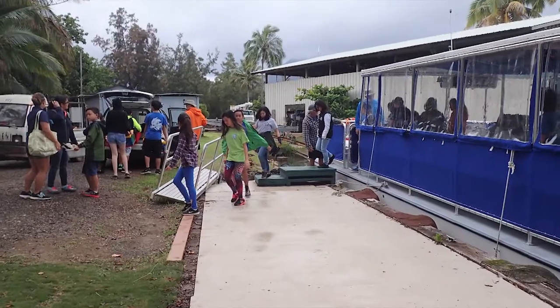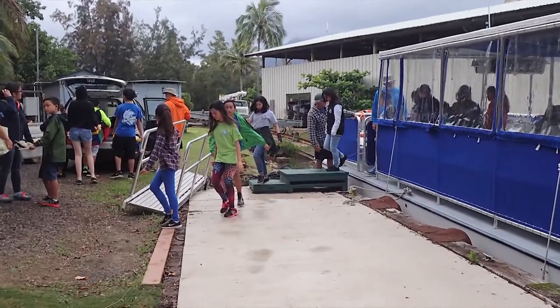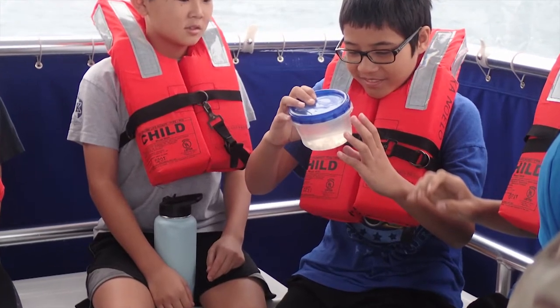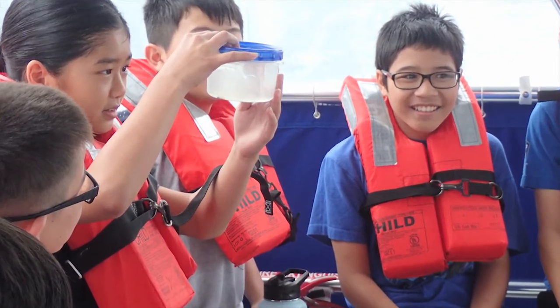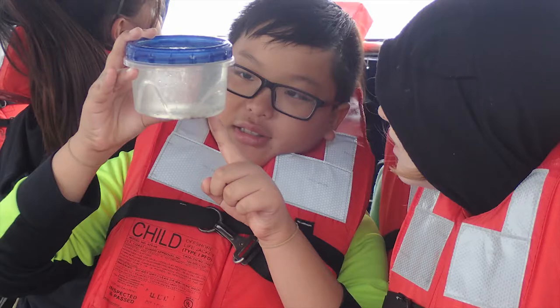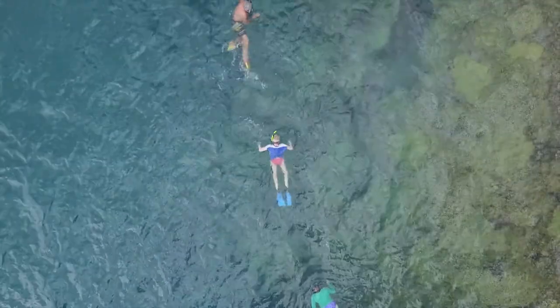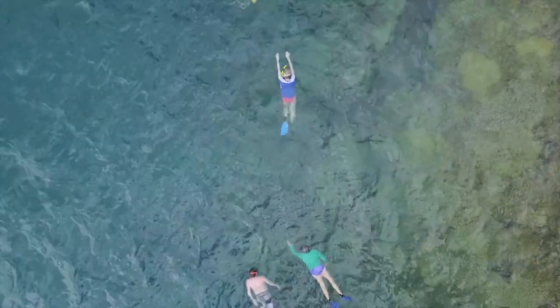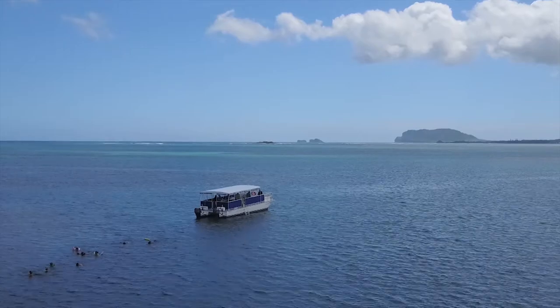I didn't advertise it, or I don't strongly advertise it, because I really do want it to be local first. Now, we do have a fee structure. I look at what people might pay for a movie, and I charge less than that. And this is so much more amazing than going to a movie. I've not had any really disgruntled clients that said, oh, I had to pay $10 to come out for a boat ride and a two-hour tour. You know, that's, yeah, it's wonderful.